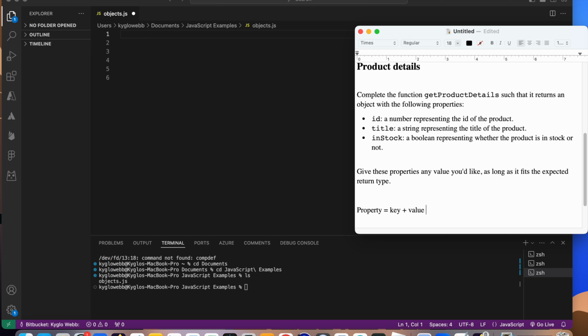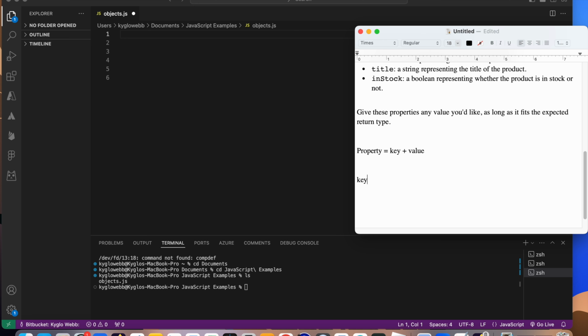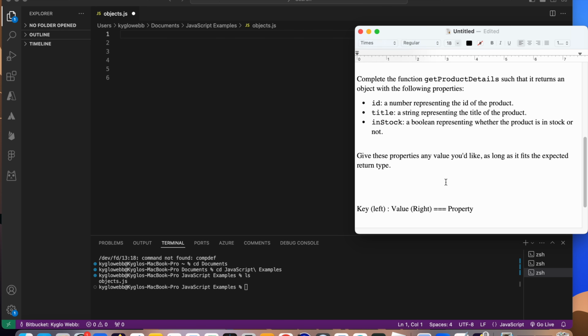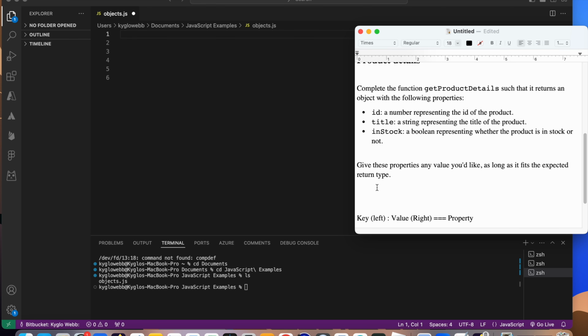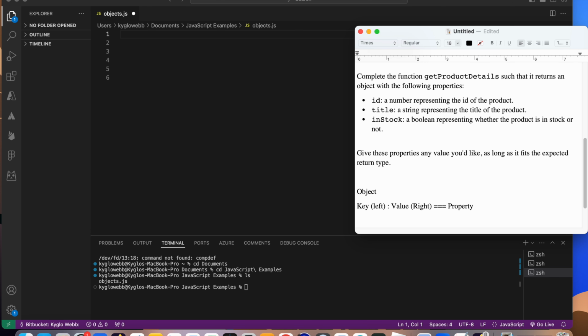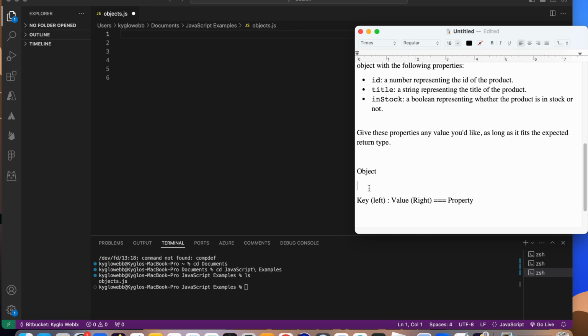Key is on the left, and then the value is on the right. Both of these make the property. And overarching, multiple properties make the object, which can represent anything that you decide to make. So this could represent an entity, a person, a car. You can have different things within that.